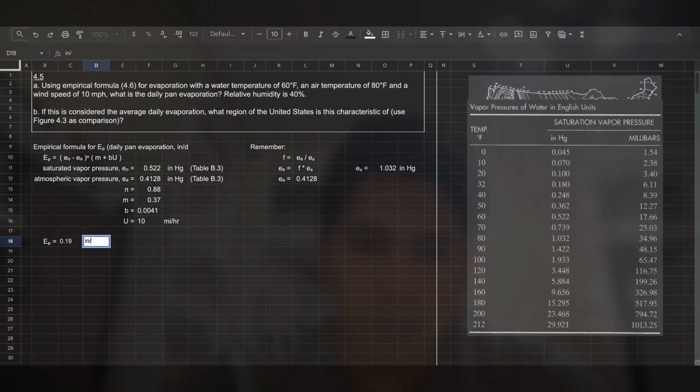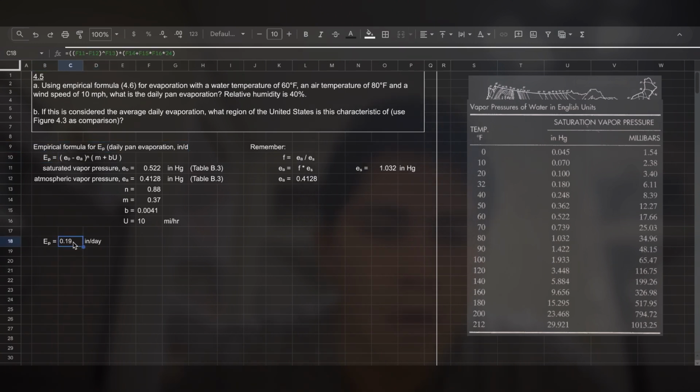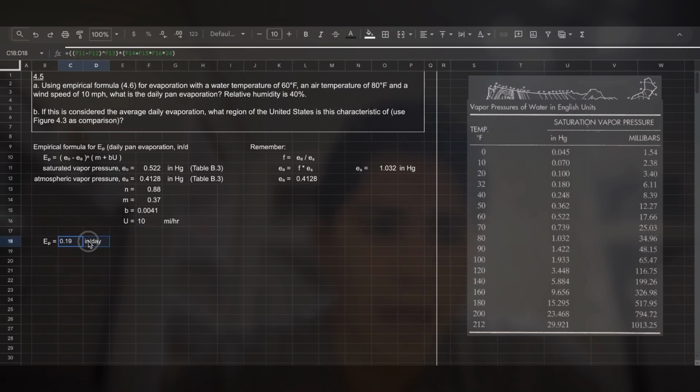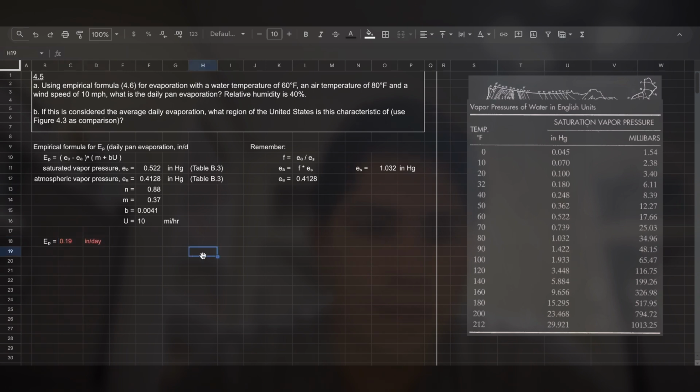inches per day. And the reason why it's inches per day is because we multiply these miles per hour times 24, because there are 24 hours in one day. So a lot of it is going to cancel out. Even though I see it's empirical, so actually the units won't match. So whatever value you get from here is going to be inches per day. Just make sure you account for the wind speed. If it's 2 days, you need to multiply by 48 and so on. So that's part A of this problem.